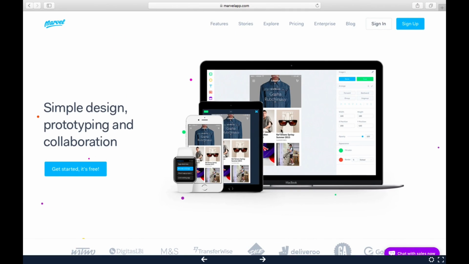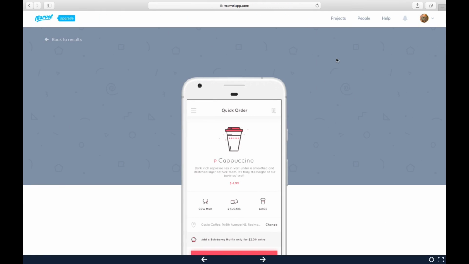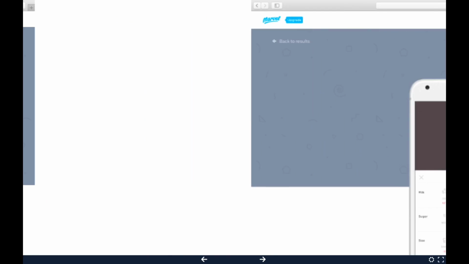And then when you put them into Marvel, what you do there is you make little active areas you can click on, and that means that you will create a functional prototype in the sense that you will move from one screen to the other. So for example, something like this, or there's a little cappuccino app here where you can order cappuccinos. And then what would the next step be?